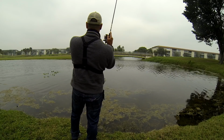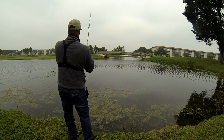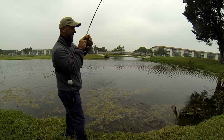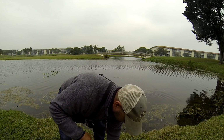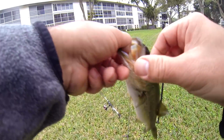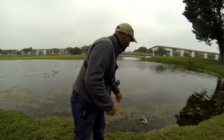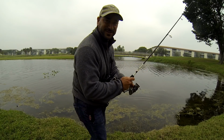There we go. Finally got myself another one down here by the bridge. So it's amazing. It's not only slow fishing, it's slow golfing. There's like no golfers out here. I'm tempted to go over on the other side where I haven't seen a golfer for a while, but I think I'll stick to it over here and work these little dinks out. Come here. For all they're worth. Not a lot of fishing, not a lot of catching going on right now, but I'm happy to get a few of them considering what I'd be in for back home. But we got to try to get that one big one. If not, we still got some numbers.